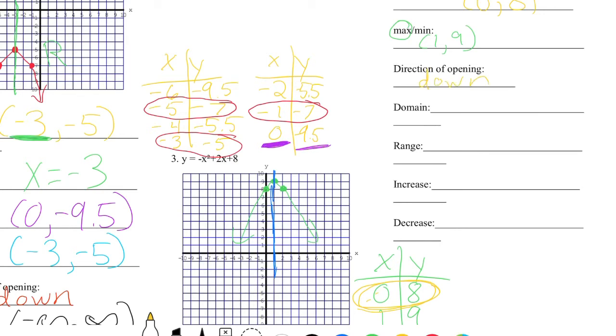The reason why, even if you did not graph it, you could see that it was opening down is by our negative out front. Our domain is always negative infinity to positive infinity, unless we're working with a word problem. And then your range, are we going down forever? Yes, we are going down forever. So your smallest y value is negative infinity. You're going to go up until you get to positive 9. And there is a point there, so you put a bracket.